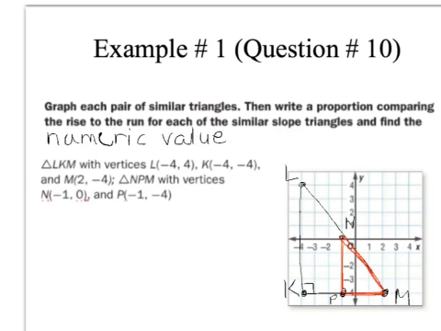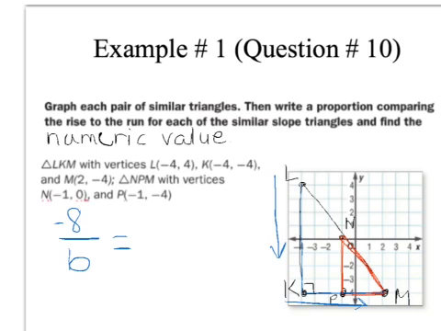And so I need to find a proportion that compares the rise over the run. And if I use the line LM and I count the rise, I'm actually falling. I'm going down and then I'm going over. So I'm counting down 1, 2, 3, 4, 5, 6, 7, 8 over a run, which is 1, 2, 3, 4, 5, 6.